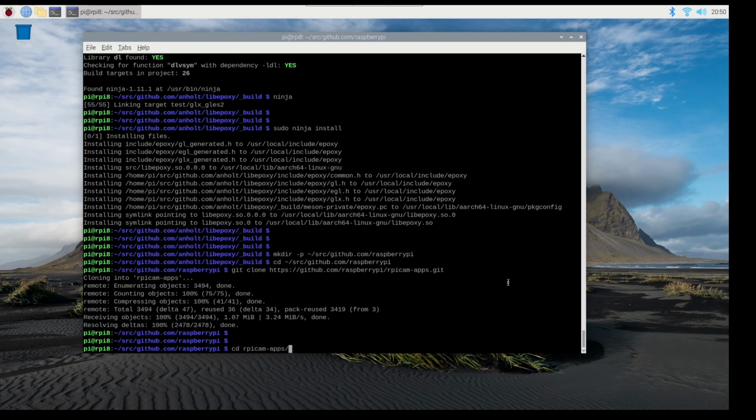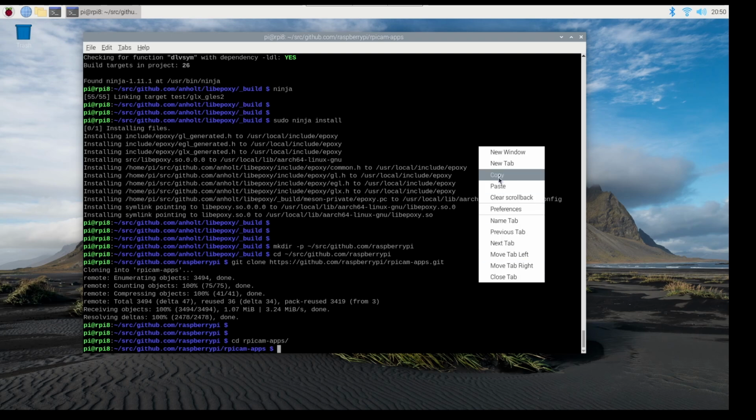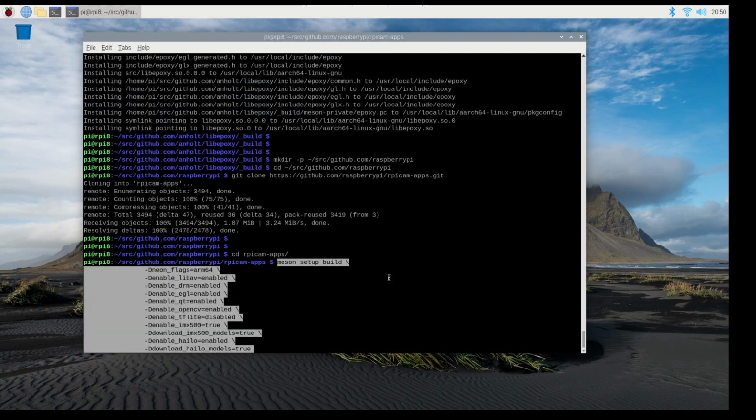Next, I will go to the rpicam-apps directory, and here I will paste this command, and I'll go through it to describe it.